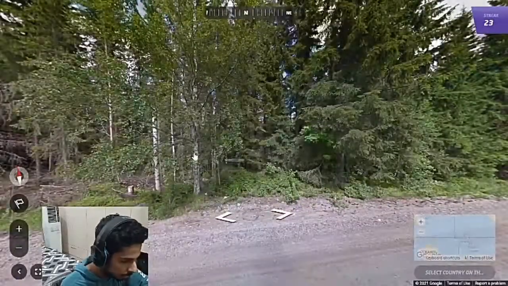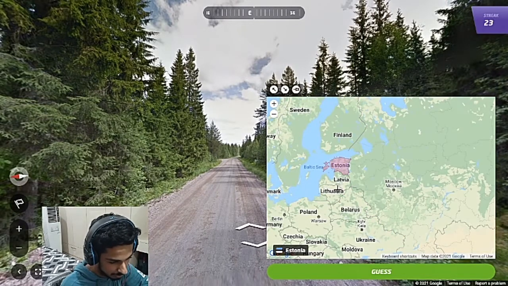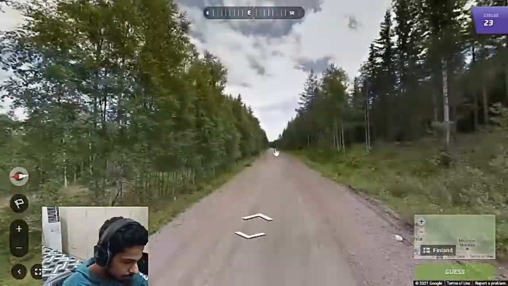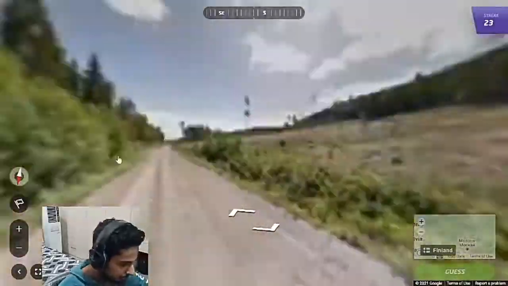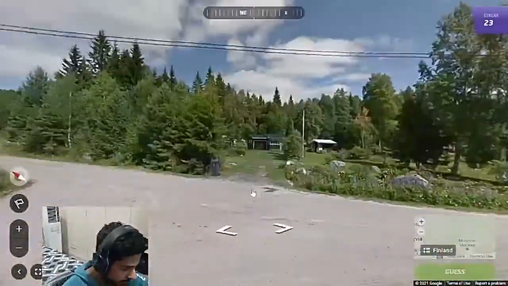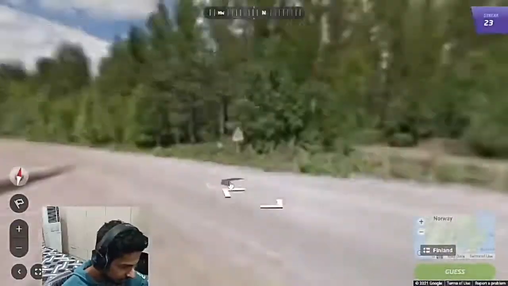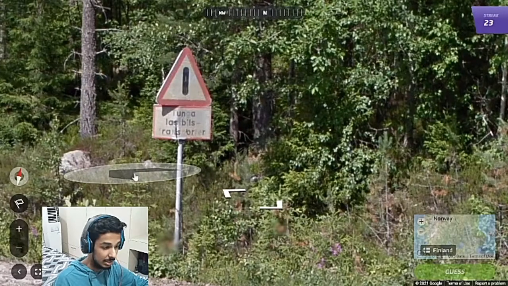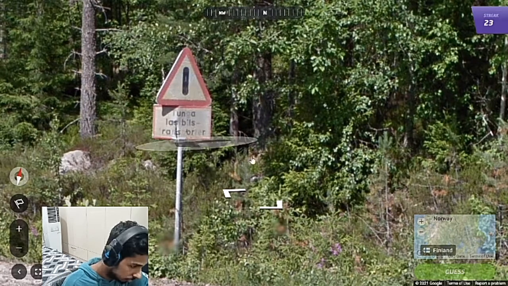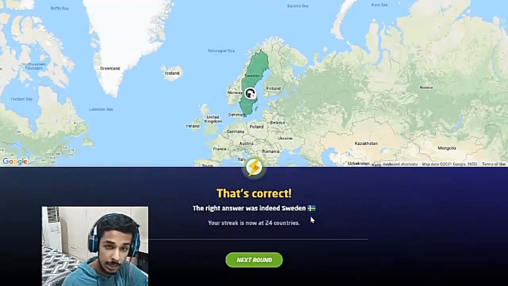We have a long antenna on the Google car, some birch trees. So that would already put us in this kind of a region, like one of these guys. But for now, let's move. Let's find some clues, shall we? Okay, this sign, you see how there's a red border and yellow background and then there's black text. These signs are typically Swedish. So I repeat, red border, yellow background and text within. So this should be Sweden. And indeed it was.